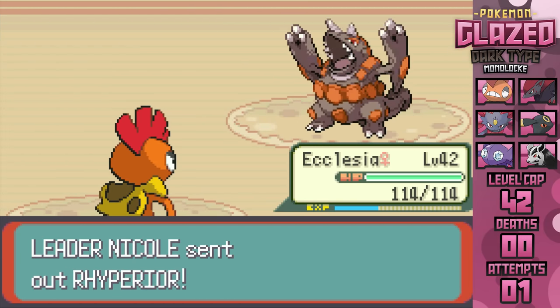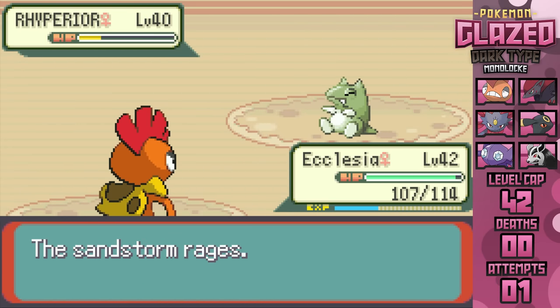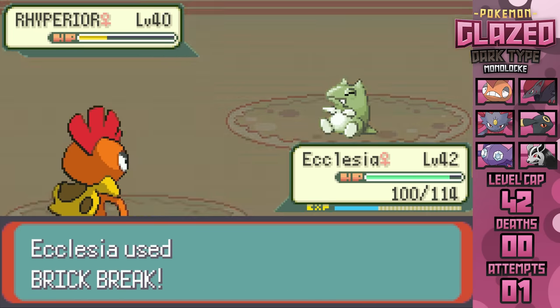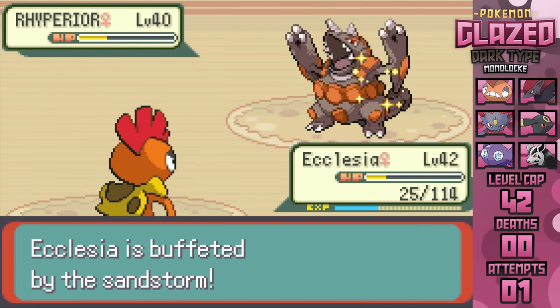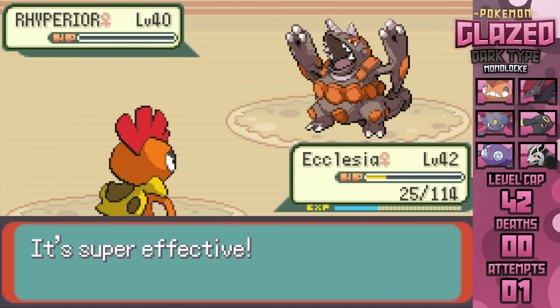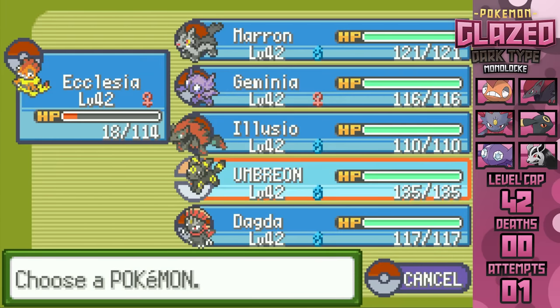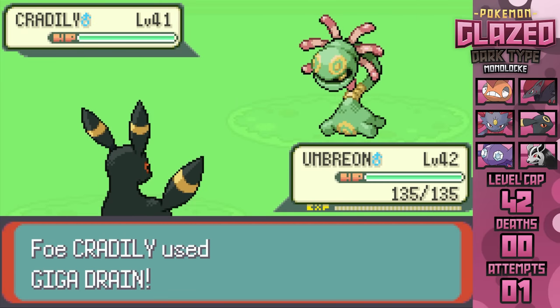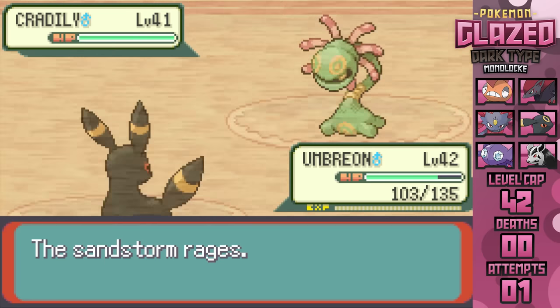Good start, with Rhyperior coming out 2nd, whom I can nail with Brick Break for half, though Substitute puts a damper on the two-shot idea, though no Hyper Potion or Full Restore is good to see. Earthquake puts a damper on using Scrafty for the rest of this fight, KOing with a third Brick Break as Cradily comes out third. Now this shouldn't be too threatening in the face of Umbreon, so I can throw that out, take a quarter from Giga Drain, then take a Toxic and use Synchronize to reflect that back at him.